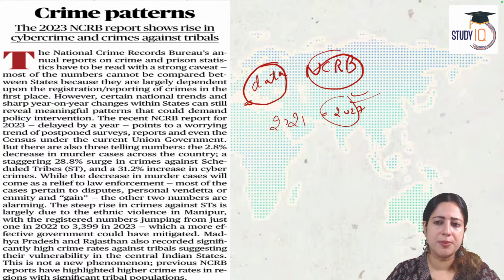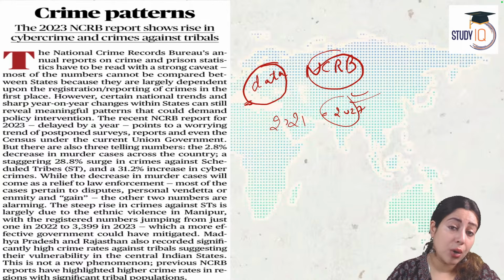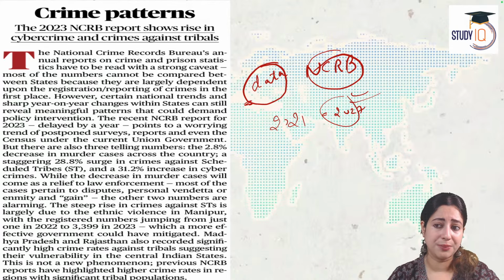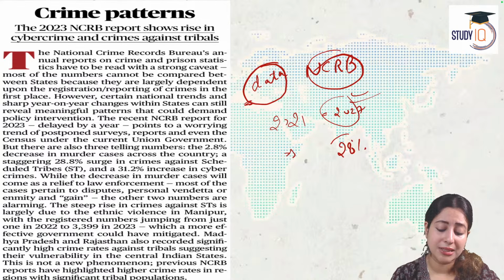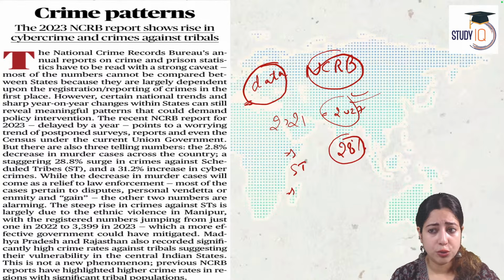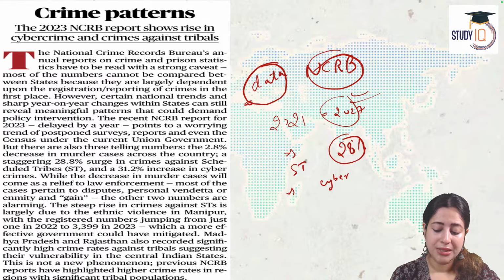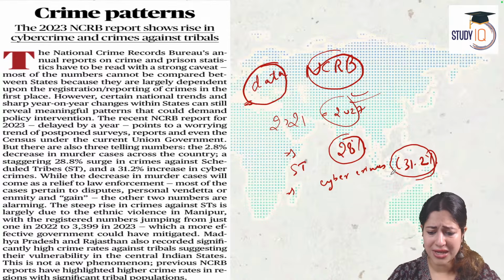So these social problems are just an example of how the government needs to focus especially on scheduled tribal development. The data of NCRB 2023 has proven that there is about 28% crime against scheduled tribe out of all crimes registered. And if you talk about cyber crimes, then cyber crimes are 31.2% of all the crimes that take place. Very, very high. Cyber crime and scheduled tribe crime.